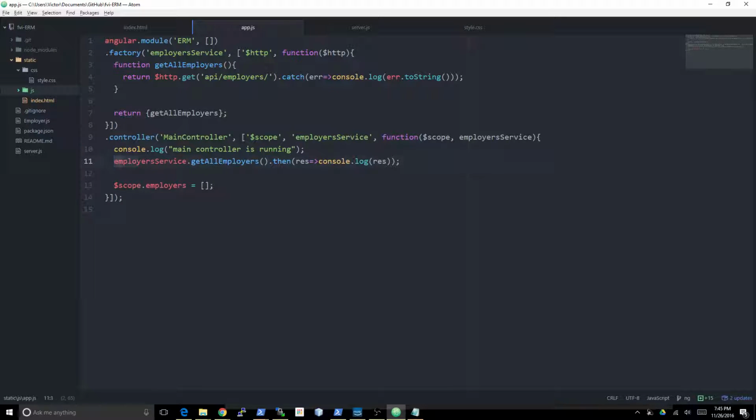And remember that this is an asynchronous promise type of thing, right? So whenever the controller runs, it is going to run all the way before the then in here actually gets executed, because get all employers just fires this asynchronous call. It's going to come back whenever it comes back, but while we're waiting, we're finishing up running this whole thing. So that's why I'm initializing this variable here, and I'm actually going to set it inside here.